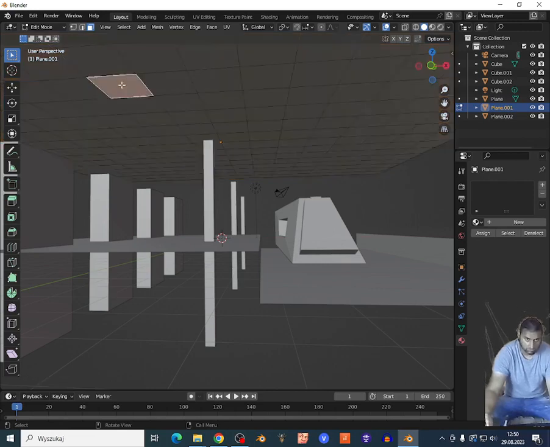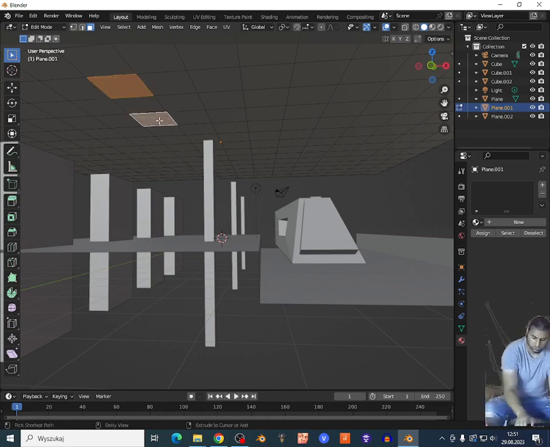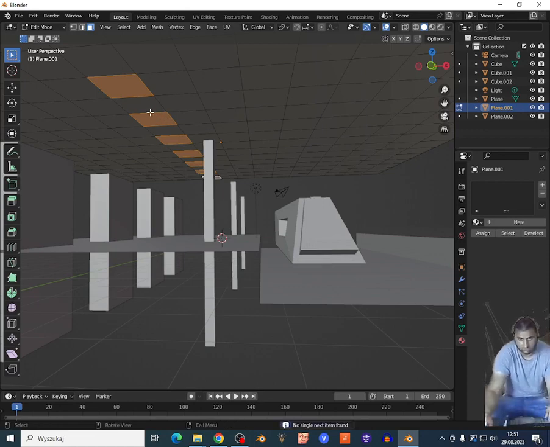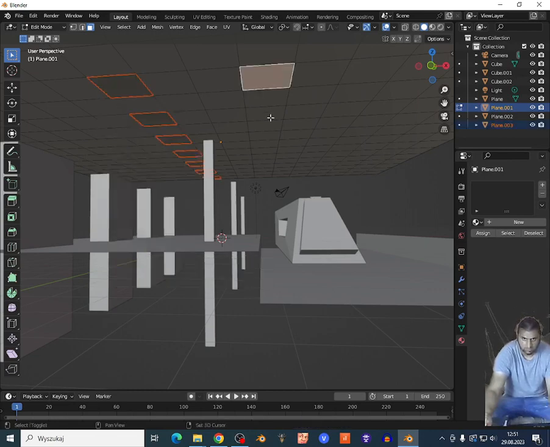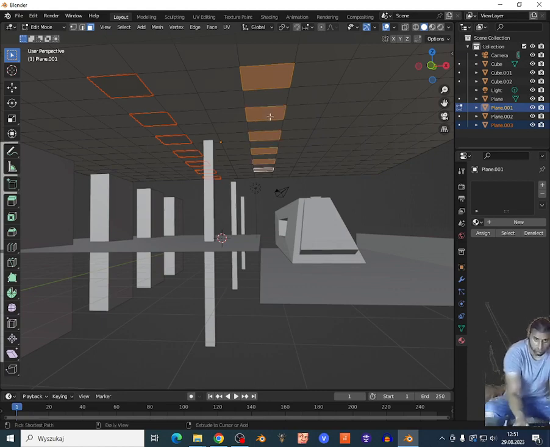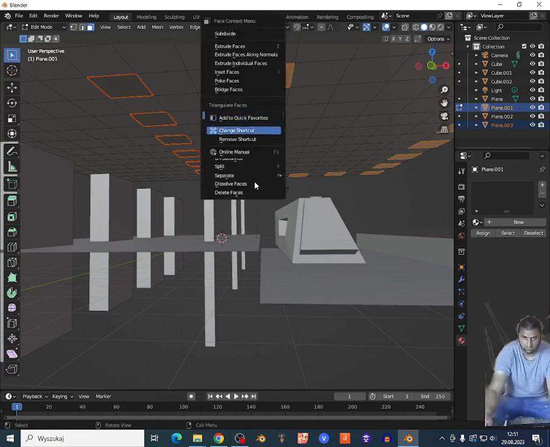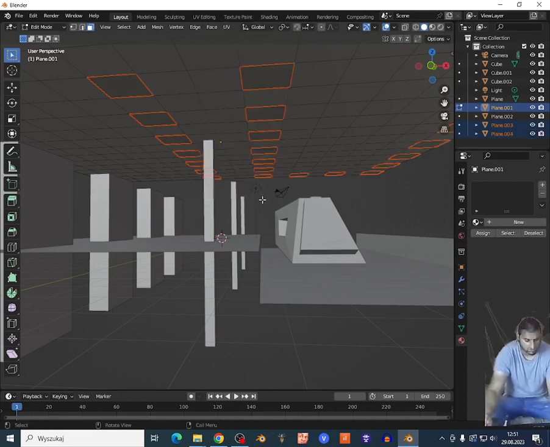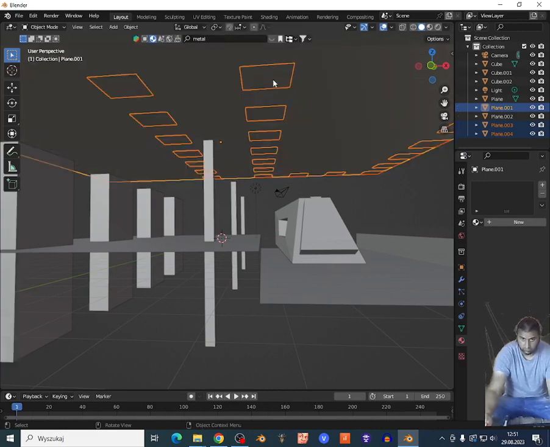And click 3 for the face selection. You want to select one face and hold Shift, select maybe another face, hold Shift and Control and click plus to select those faces, and you can add a different material, maybe ammunition, to those. So I'm gonna right click, separate selection, and I can select maybe those faces too. Hold Shift, select those faces, hold Shift and Control and click plus, of course, to select it. As you can see, this automatically selects some faces. I can separate select, and I can add a different material to those.